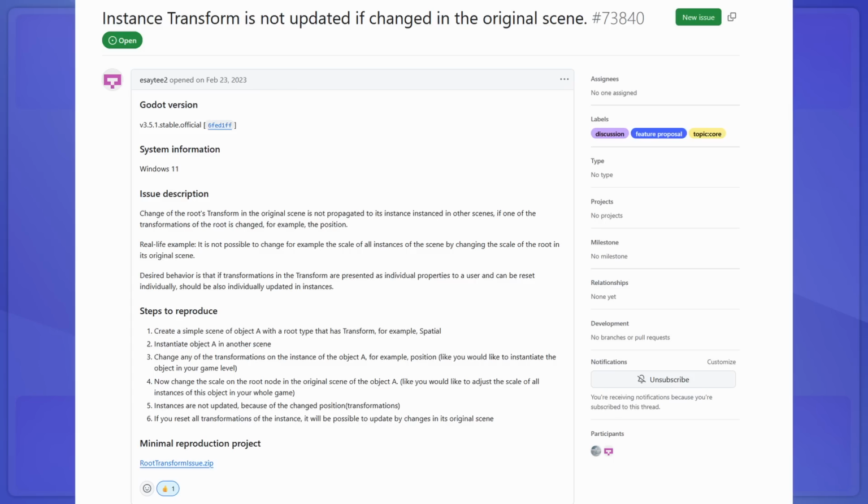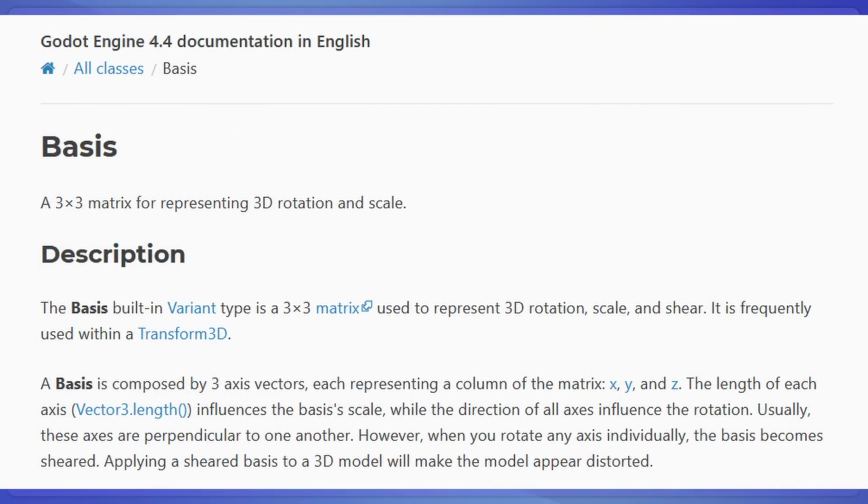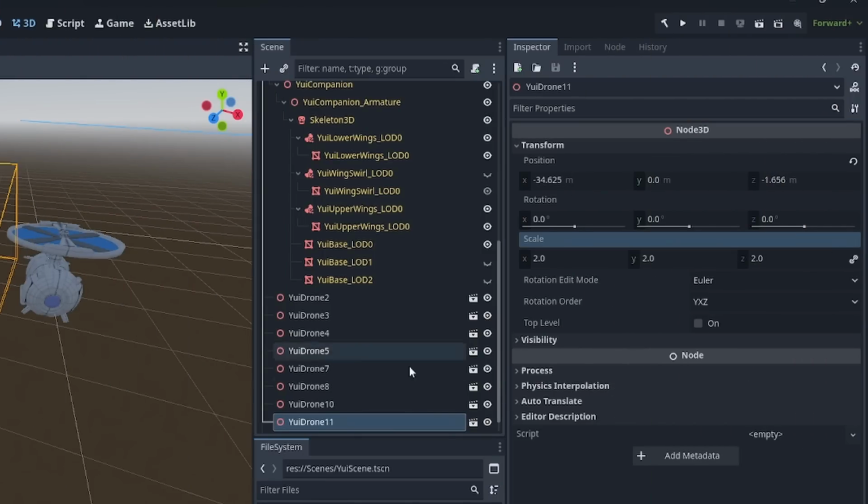As for the scene root transformations issue, this GitHub user has discovered that scene instances that have 0 transformations across position, rotation, and scale do actually reflect their base scene defaults. I'm not completely knowledgeable about this subject yet, so I apologize for any inaccuracies, but it could be that all transformations are considered together, which might have something to do with the node's basis values, basically a matrix that stores transformation information. However, it's clear that at some stage Godot does understand that the position, rotation, and scale are individually different from the default because of the revert button in the inspector.